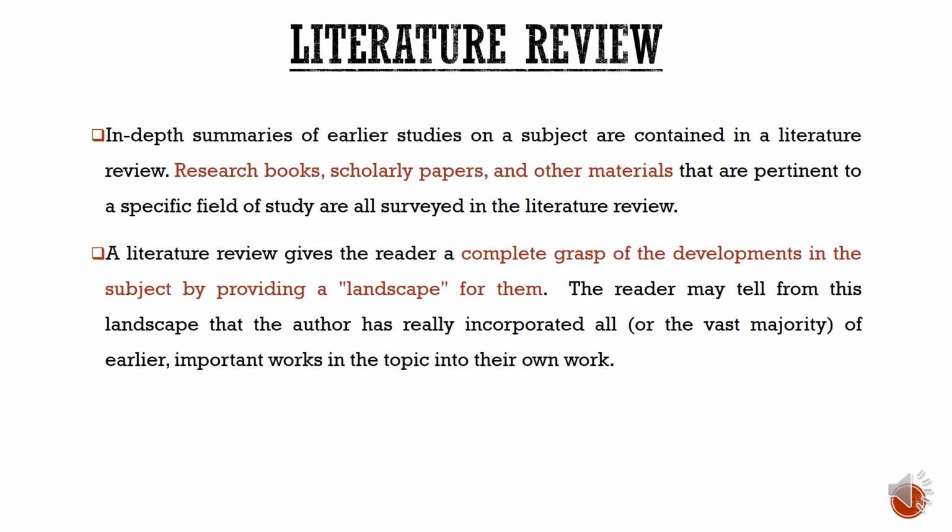When we look at the literature review, we look at a comprehensive summary of previous research topics. It surveys a variety of sources that are relevant to a particular field of study, like research books and scholarly papers or other materials. It creates a landscape for the reader, giving them a full understanding of the developments in that specific field. It also helps the reader to tell if the author has incorporated all or the majority of earlier important works of the topic into their own work.